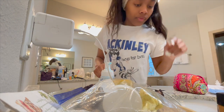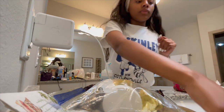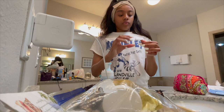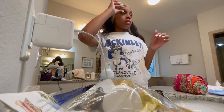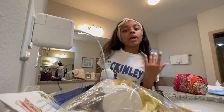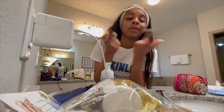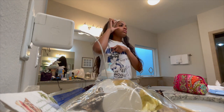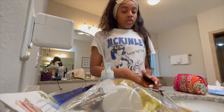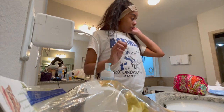I'm getting to a point in life where I don't like wearing lashes that much no more. I'm getting to a point in life where I'm like, I don't like wearing lashes no more. Oh, but when I put these on, I feel like a bad bitch. And I put these on. Perfect. Alright, what do I need to do next?